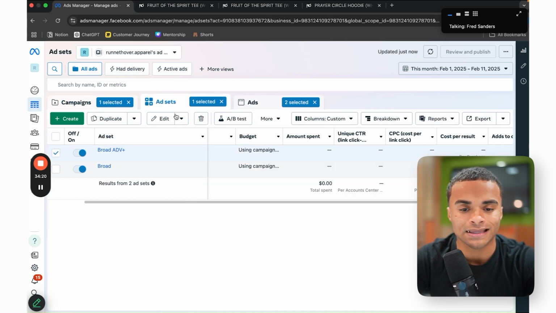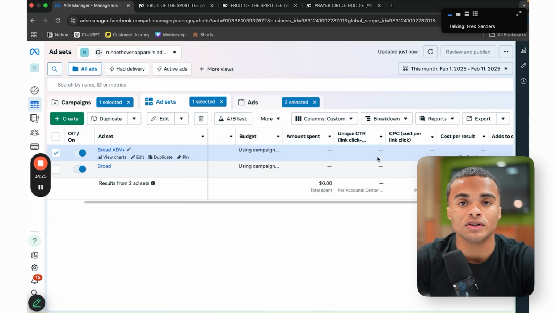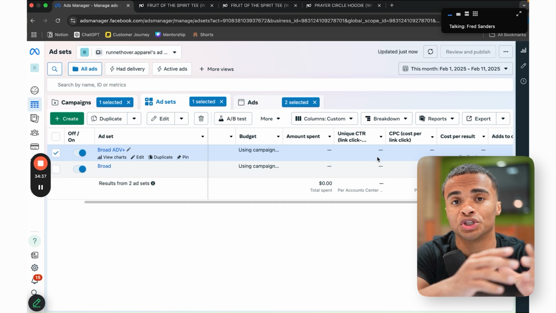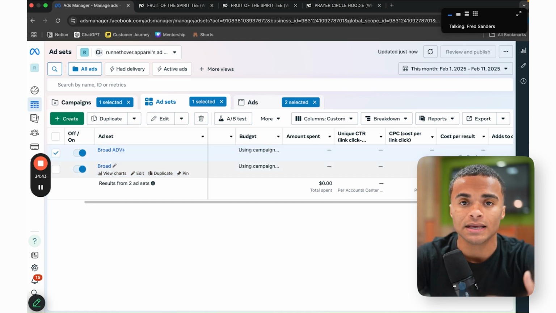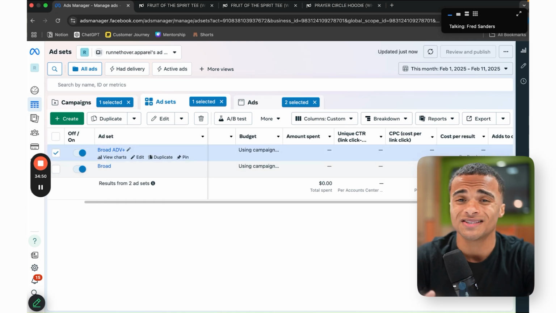So I like to always look at the ad set level. I click in. So for CTR, typically a great CTR is anything between 3, 4, and up. If it's lower, like 2% or like 1%, that means people are really not interested in your product, whether you have a bad creative, like the picture itself is bad, or your product's just not that good at all. CPC can kind of mean the same thing. You either have a bad product or your creative's not that good. For CPC, you want to make sure this is lower than like $2. If it's like $2 or $2.50 or $3 or anything higher than that, typically not good by day one.